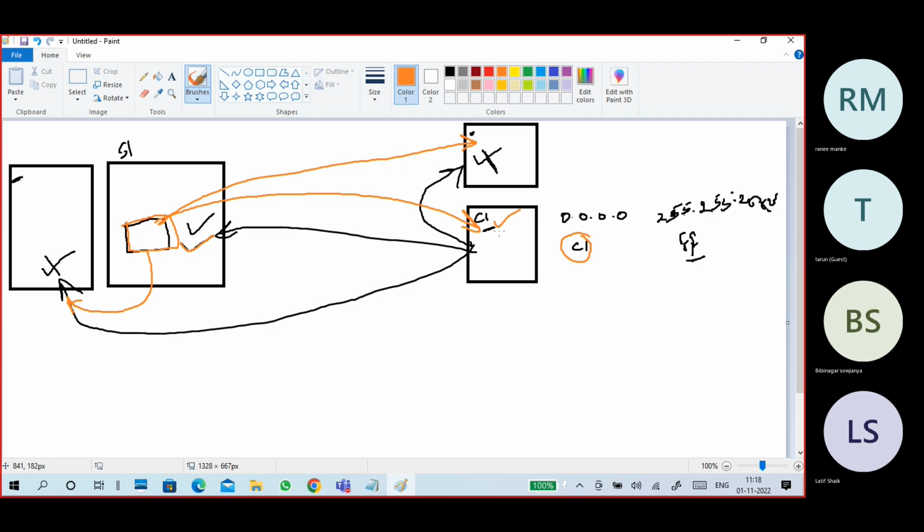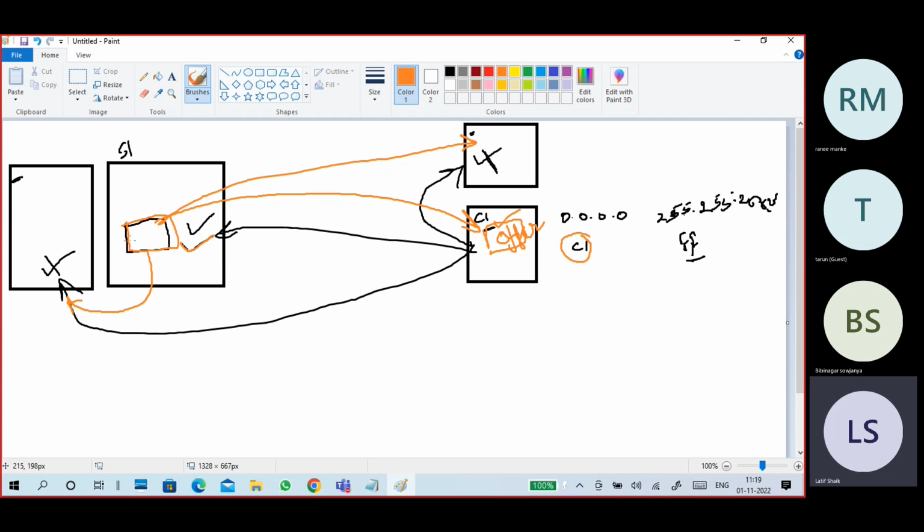Next, C1 will check that offer. First of all, C1 tries to find where the DHCP server is by sending a discover packet. Now the server received it.